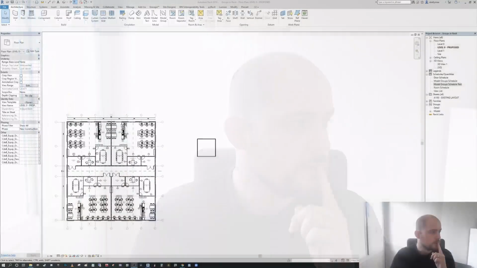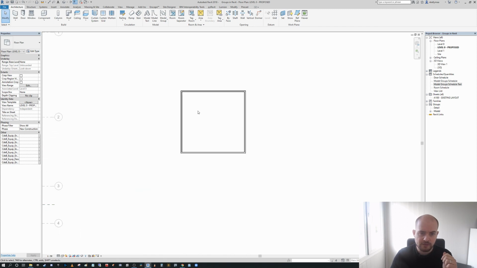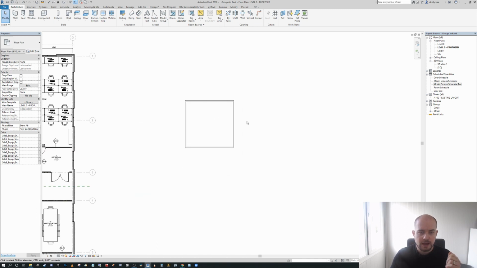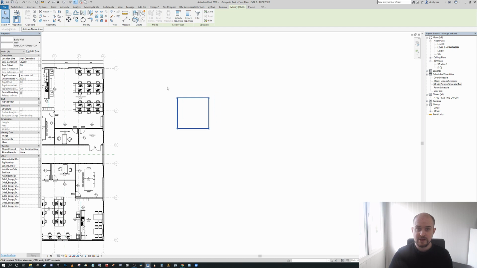Tip 13, avoid model attachments in Revit. So going back to our screen here, we have this wall arrangement, and as a rule, if you're grouping walls, you should avoid grouping them with a top level constraint. So for example, in this instance, I could select this and you can see that I have it unconnected at 3 meters high. You do not want to append this to something like level 1. And the reason for that is the levels are variable.